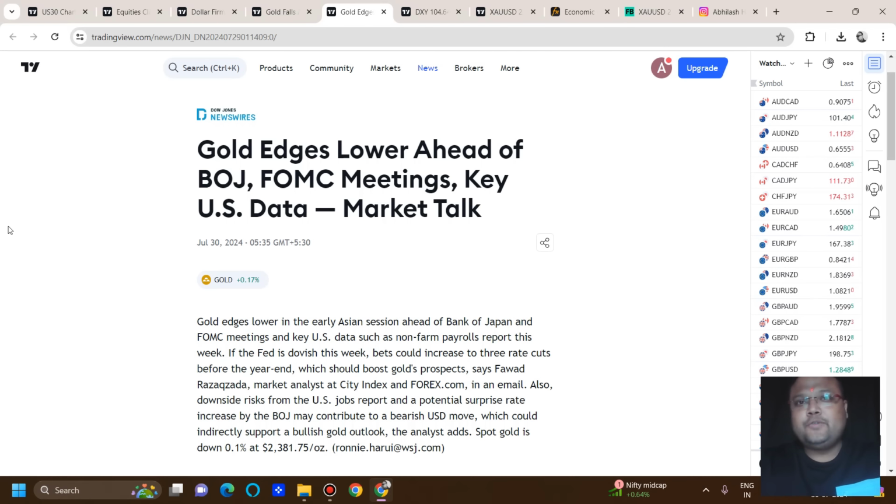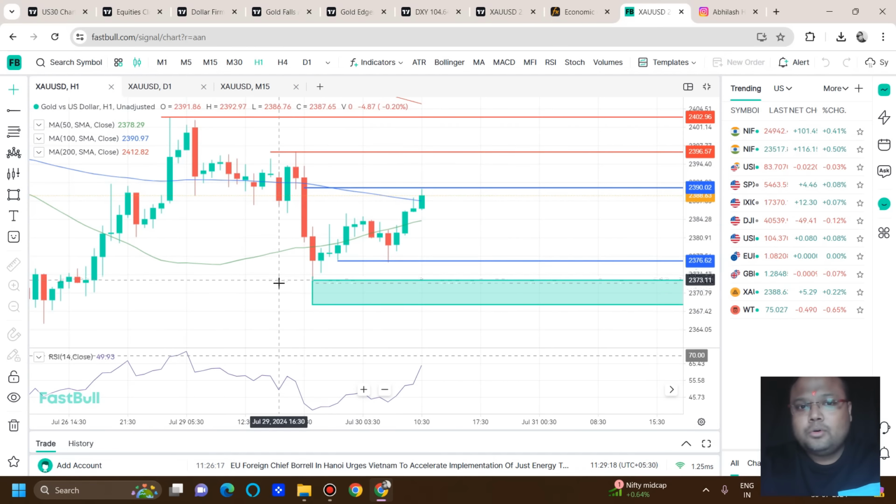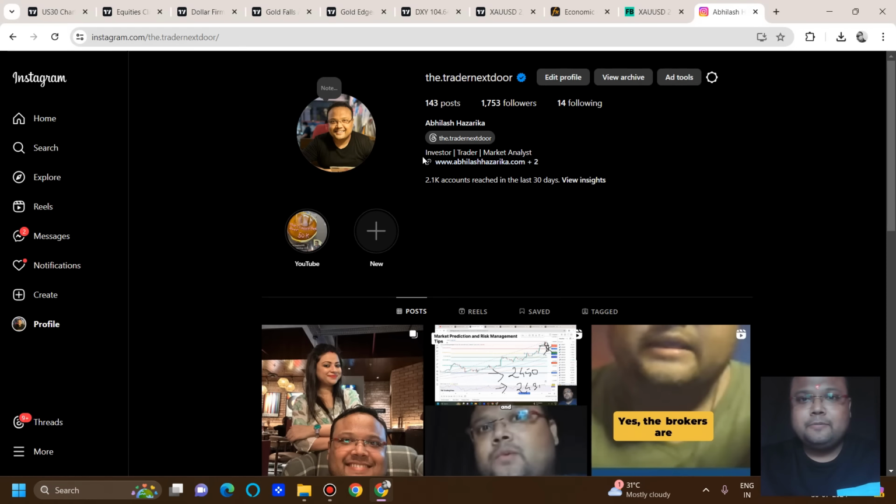Market is mostly waiting for the major events. So in this type of situation, we usually get a choppy market, sideways market, or things are not very clear. Because if you look at the chart of gold, we can see that there was a sudden fall on gold yesterday. Gold made a low of 2370 and now gold is showing signs of recovery again. So things are a little bit scary right now if you are a swing trader. And if you're a day trader, then obviously you need to look at your safety first and try to stick to the levels.